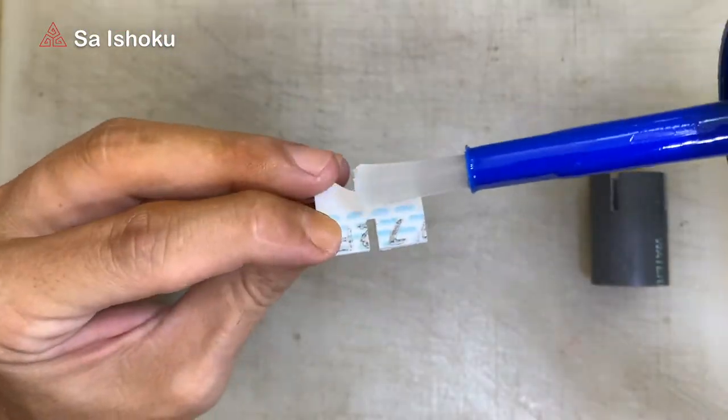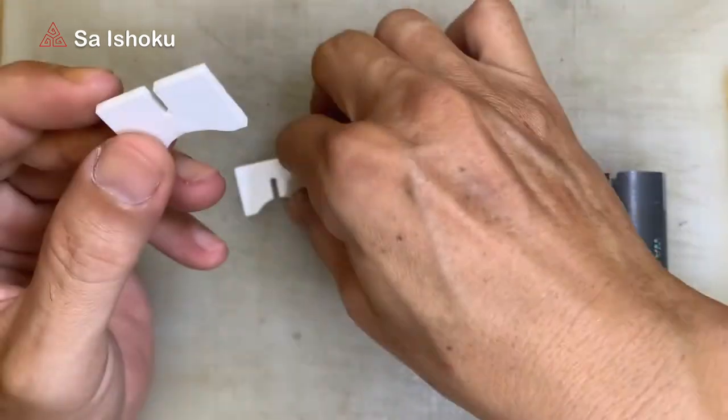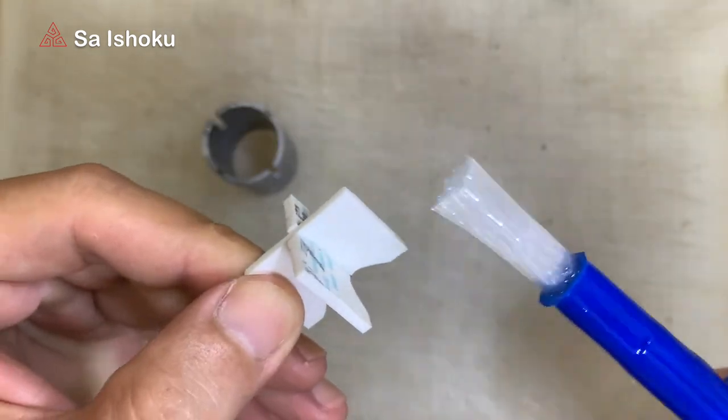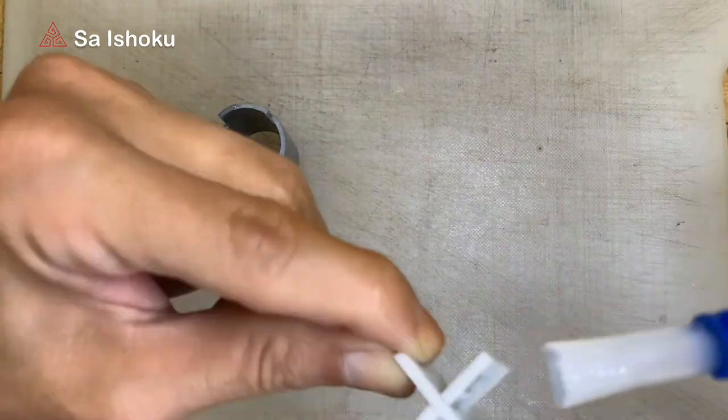Please focus on this stage. This is the most important process: installation of the connecting pipe and PVC sockets using PVC glue. It takes speed to keep up with time before the glue cures, and it also takes precision to get everything in place as in the design.